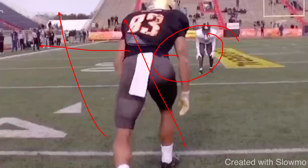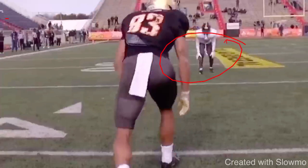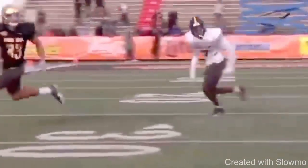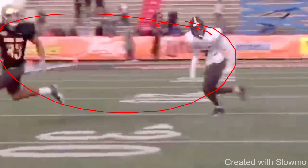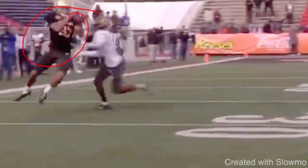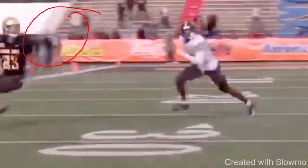Trust me, from a quarterback perspective, I don't want to throw a speed out when that DB is on your inside hip. So let's take a look at what Claypool does here. He stems him to the inside. He attacks his midline, gives him a rocker step, and look at all the space that he just created for himself. The ball was late, which is the only reason the DB had a chance to make it, but even a late ball is a completion when we do our job off the line of scrimmage.